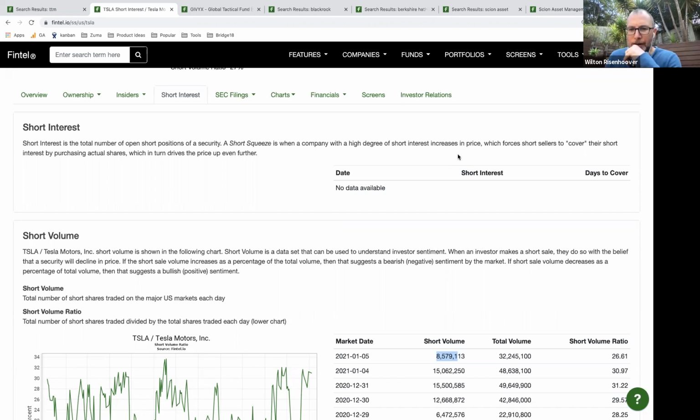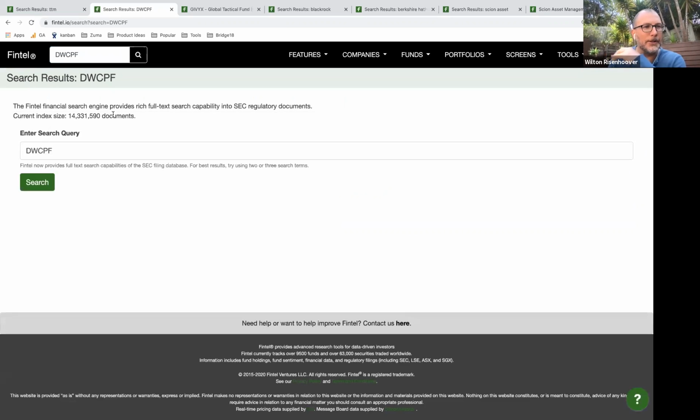How can I find the stock composition of DWCPF? DWCPF. I'm going to look at this. I don't see it here. I don't know the answer to the question. So maybe this is a fund that we don't have. I will see if I can figure out what's going on with this company. It might not actually be required to disclose. It might be as simple as that.